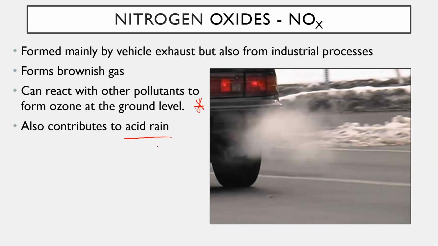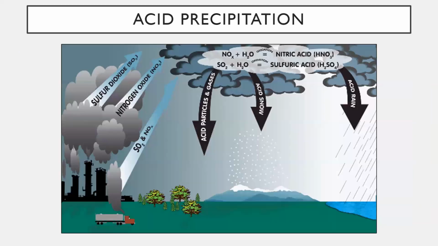And of course, we don't want that because acid rain can damage crops. If there's a significant amount of acid rain or acid snow, it can find its way into water supplies, and that changes the pH of those water supplies, whether it's a lake or a river or whatever. And that can, of course, harm the life that's in there. So speaking of acid precipitation, here's some examples.